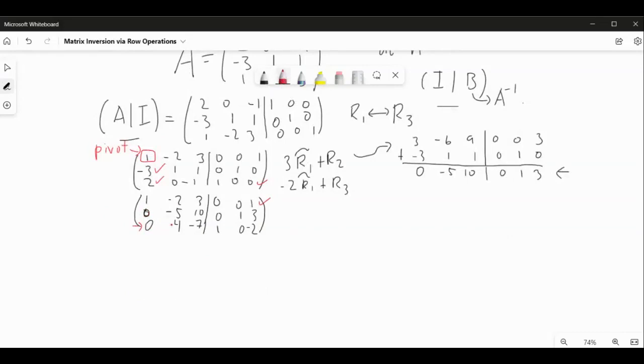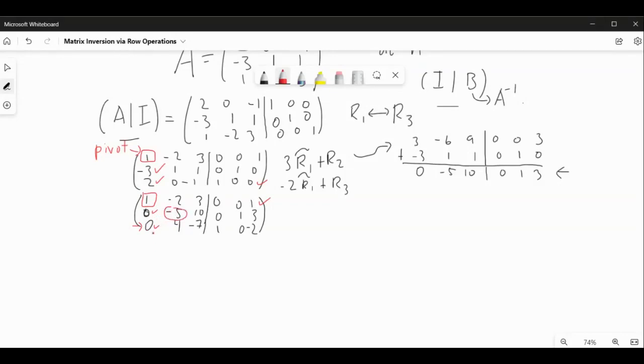But if you will notice, if you go back to the first row, the first non-zero element is 1. And notice that because this is our pivot, you will observe that the other elements in this column are already 0. And so now we focus on the next row in our augmented matrix and focus on the first non-zero element, which is minus 5.